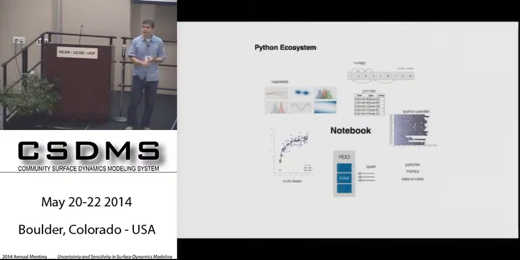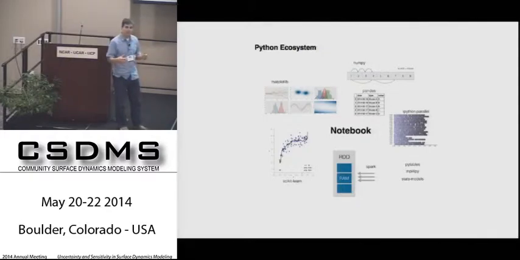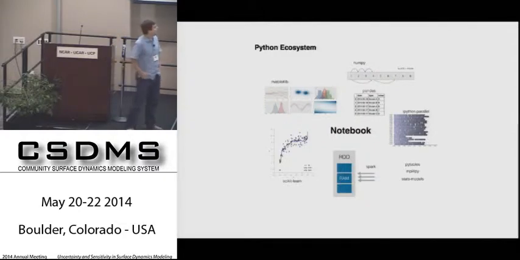Things like pandas, which is a data frame for Python, a lot like R's data frame. There's scikit-learn, which is a really nice machine learning library. It's not the first, and it's certainly not the only one, but it has a great interface that allows for an API that you can parallelize quickly if you'd like. There's IPython Parallel, which is a very fault-tolerant way to execute thousands of simulations.